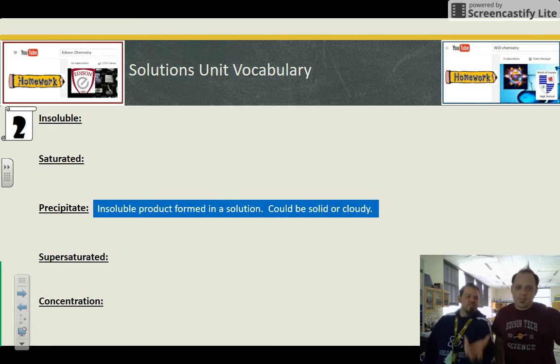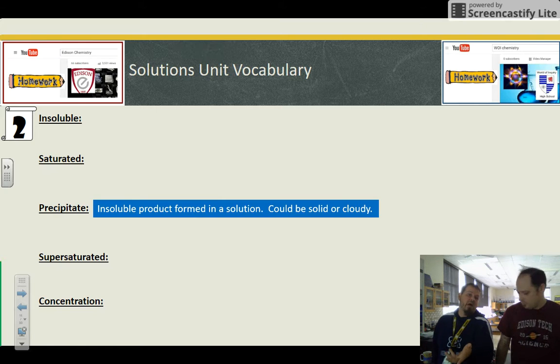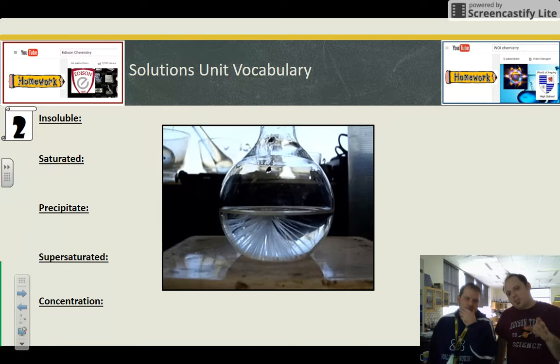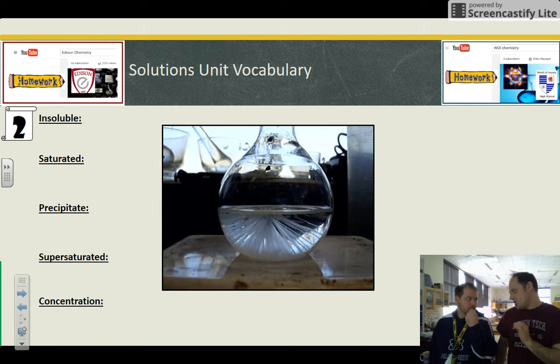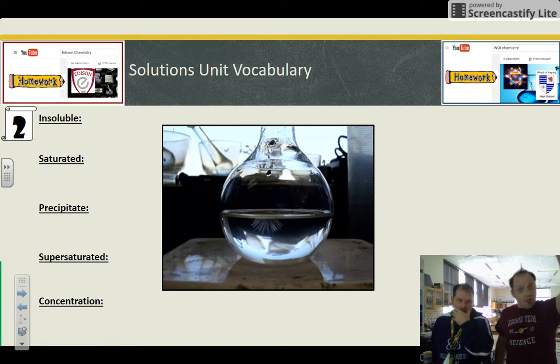So that just formed a precipitate. It's the insoluble stuff that falls to the bottom, or it makes the solution cloudy. You're going to see this when we do our precipitation rules lab in this unit. And that's why I put that solid or cloudy, because both count. If all of a sudden it clouds up and there's something that formed in there, it's just not falling to the bottom. Don't get caught up on precipitate. It's not the same as the earth science precipitation. Root and word, it's the same. It's stuff falling from the top to the bottom.